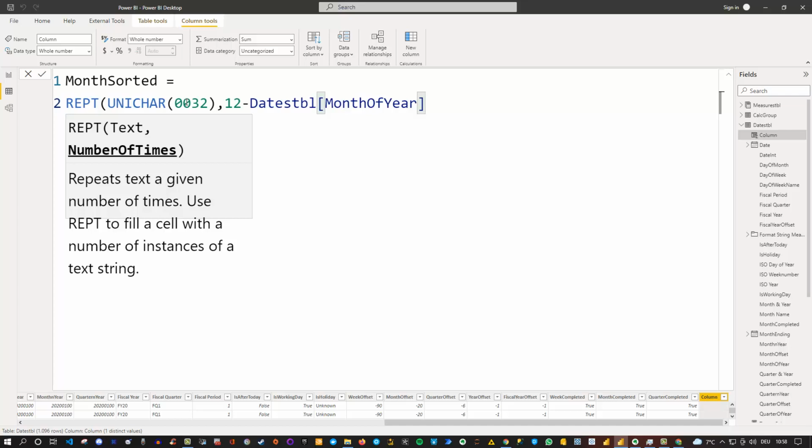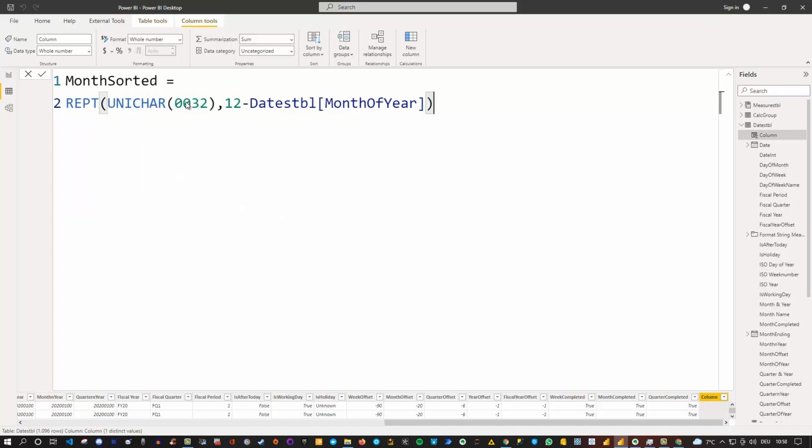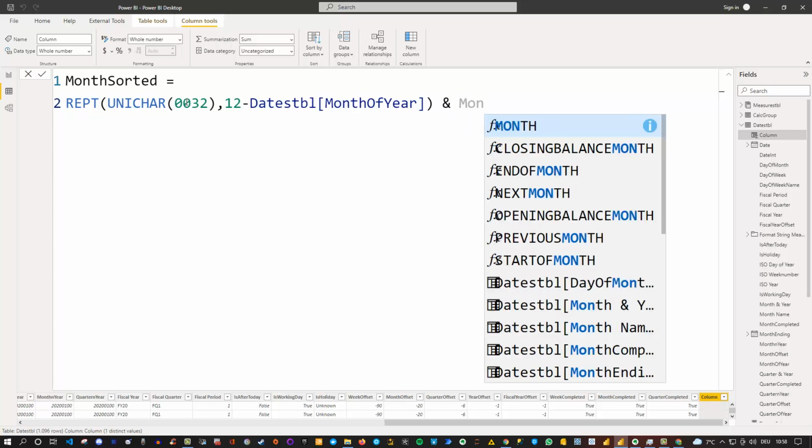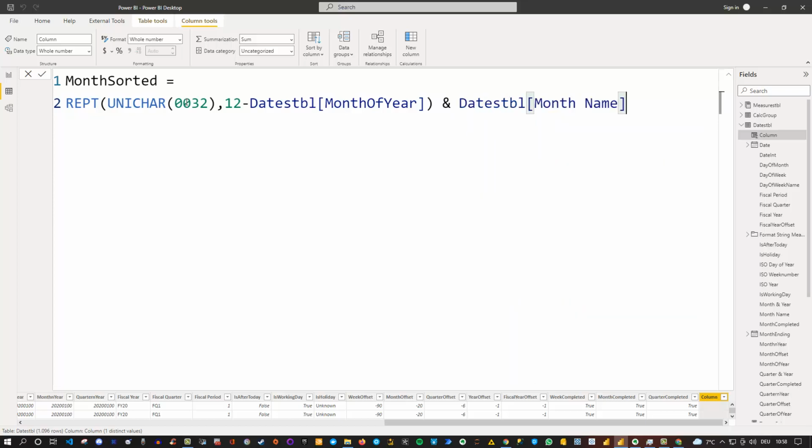And I'm going to show you that this works. So I can close this now here. And then I simply say, what exactly do I want to add to the nothing, which is currently what it's showing, is simply I'm using an ampersand here, and I'm using the month name. So month name from the dates table, and that's basically our whole formula. So again, what this does is simply padding empty spaces which are not visible in front of the month name. And because they are not visible, it doesn't mean that the month name is shifted. It's simply displaying the month name without displaying this one, but this still helps for sorting.